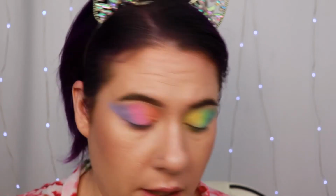Happy with that. This is very soft, very pretty, very easy to do, which I appreciate. For my lower lash line, I'm going to take a white pencil in my waterline. This is the shade Pure White from NYX. And it's kind of yellow right now.